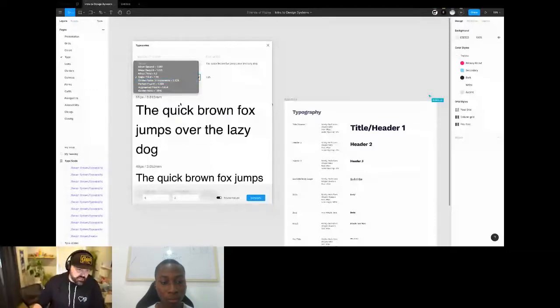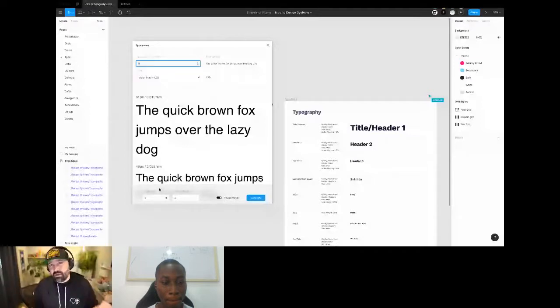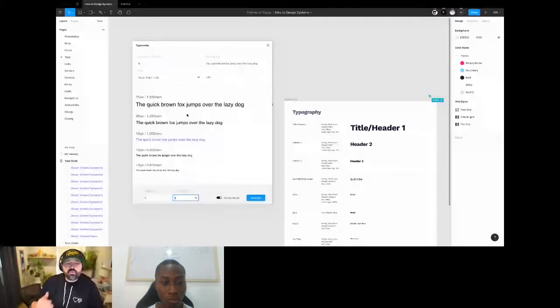But let's not get too heady about that. Let's just say I want my base size to be 16. That's a pretty average size for a base font size that's legible and readable for most people on digital devices. Then we can say we want a simple one, so we're only going to go with a few scales here. We can see the font sizes that are being spit out. Now, I only want to go one scale down, and maybe I'll go three scales up. And you can see what's happening.